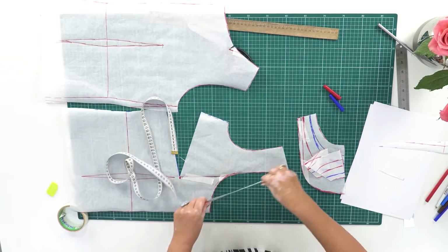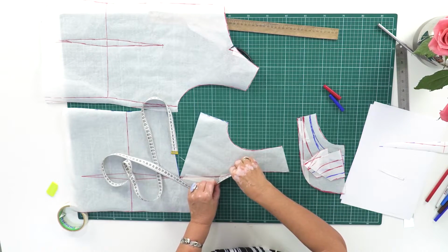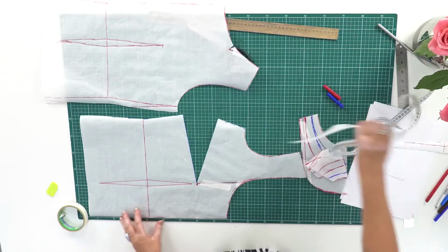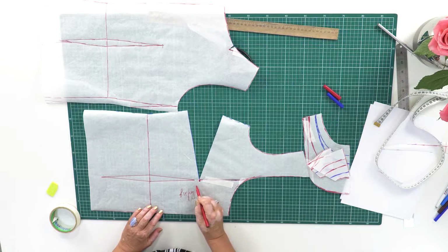Watch how I'm doing it. Here, I'm measuring the neckline. 31 cm in our case. I'll write the measurement down. 1/2 of the front neckline is 31 cm long.